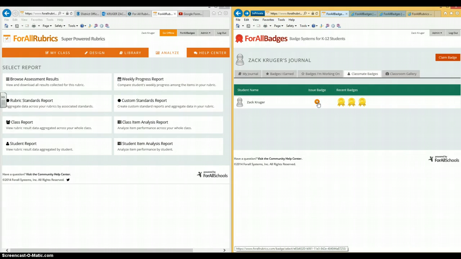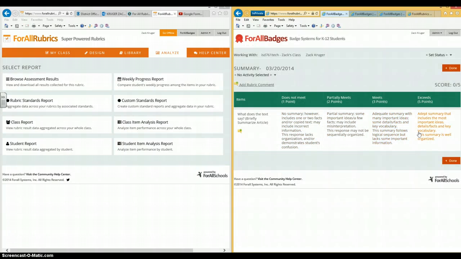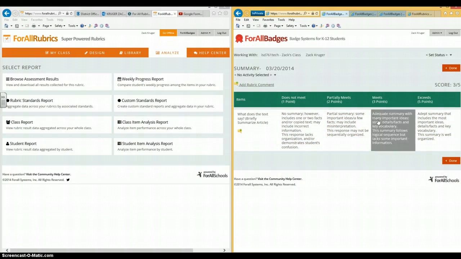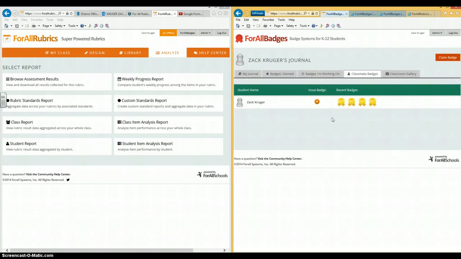Another way is that I can self and peer assess students. So if I want to click on me, I can say, yep, I'm going to go ahead and select that badge. And what I'm going to do then is fill out that rubric. So I'm going to self-assess myself and say, you know what, I really feel I am at that 3, and click done. And it will show that I self-assessed myself. Another way that you can do it is you can peer assess other classmates. So you can go in and say, yep, I want to give them this badge. And you'd be able to peer assess them. That would then count in their full process. So you're getting students involved in the process along with helping each other as a team.